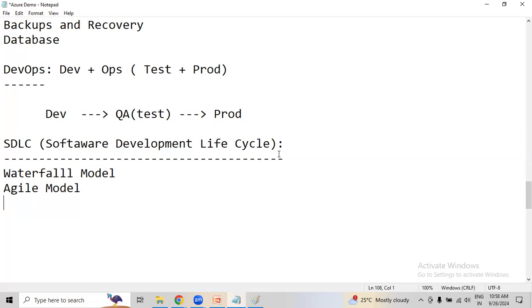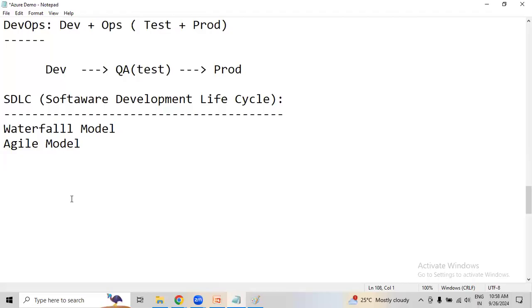For example, if you want to develop the WhatsApp application using the waterfall model, what they're going to do is, first they're going to list out all the features. The developer is going to write the code for all the features. Development, again it will go for testing. If you have any issues, again it will go for development. Issue, testing, development, testing, development, testing, and finally production. Production is nothing but the end user. At least it will take like 3 months to develop the basic application.